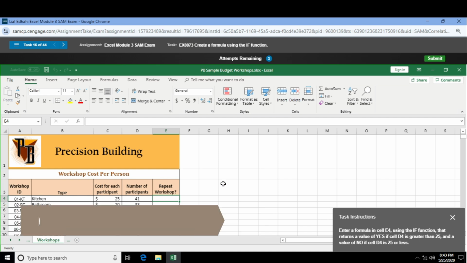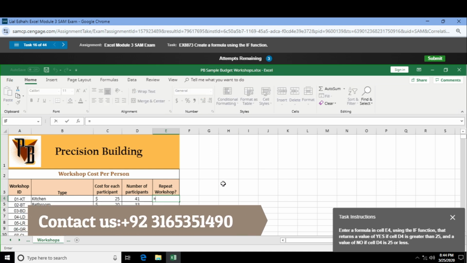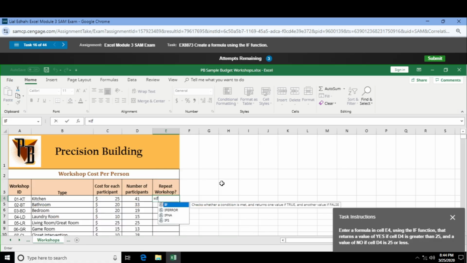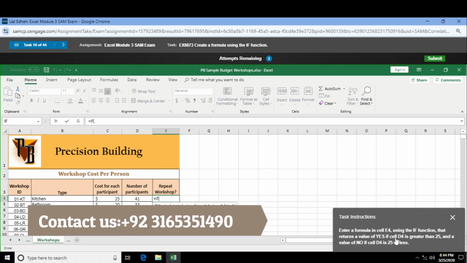Enter a formula in cell E4 using IF function that returns a value yes if cell D4 is greater than 25.